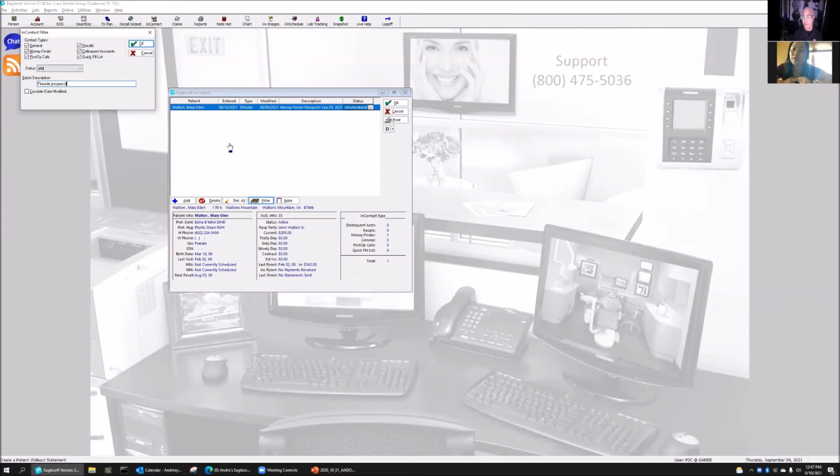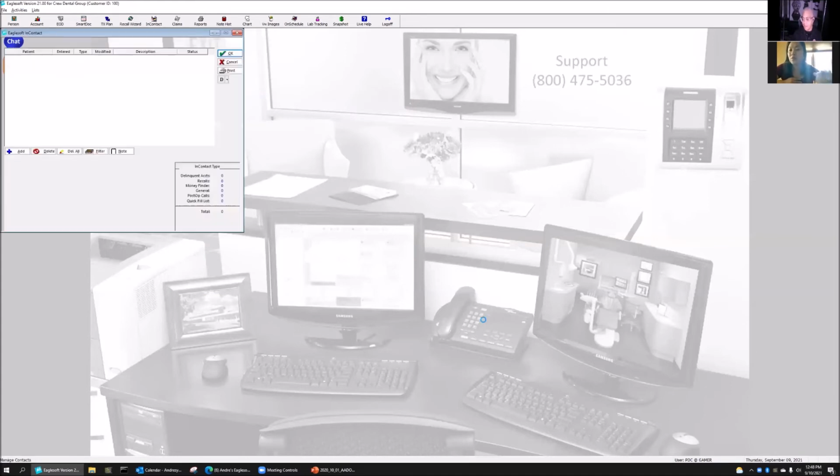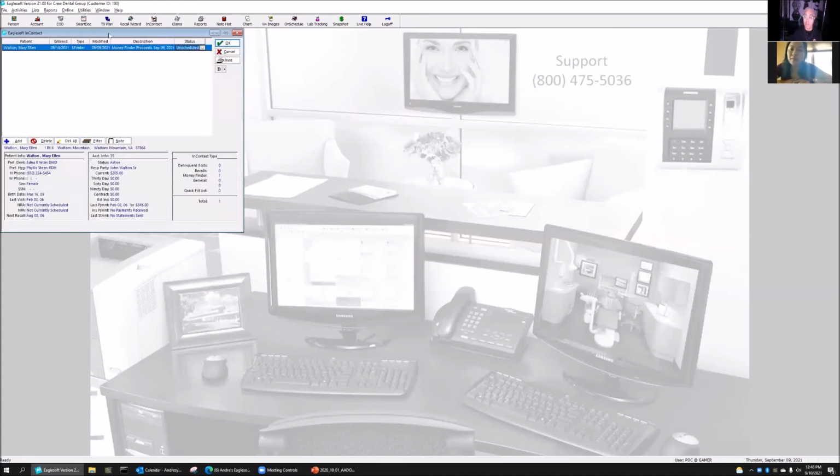Yeah. And that's why this came out as Money Finder Prospect September 9th, 2021. So you really want to give it a name that makes it easier. It would have been even easier if it was just one word, fluoride. So that would have been easier to filter down to the people you want. Okay. Yep. So once you filter that down, you can just hit the print button and it'll print. Exactly.